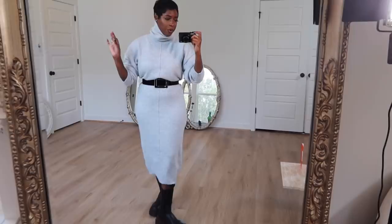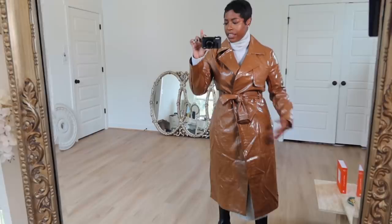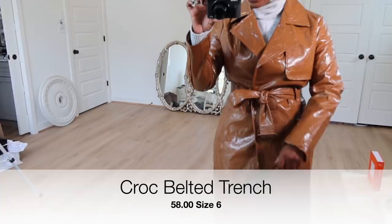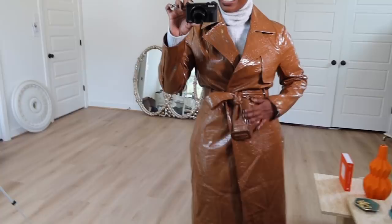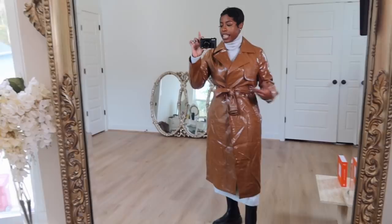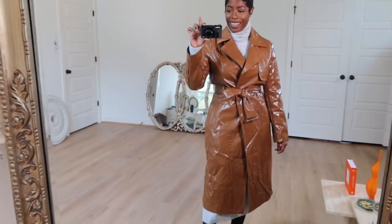Now I'm going to throw a coat over this — brace yourself, this is a good haul. Look at the color. Don't mind the wrinkles — I just took it out of the box, they'll fall out. I don't think you can iron this or anything. It's like a faux leather in a caramel honey color and it has an embossed kind of croc or lizard effect. For this one I got a size six, and I would actually recommend sizing up — I wish I got an eight. It doesn't have any buttons, so you just fasten it with the belt that comes with it.